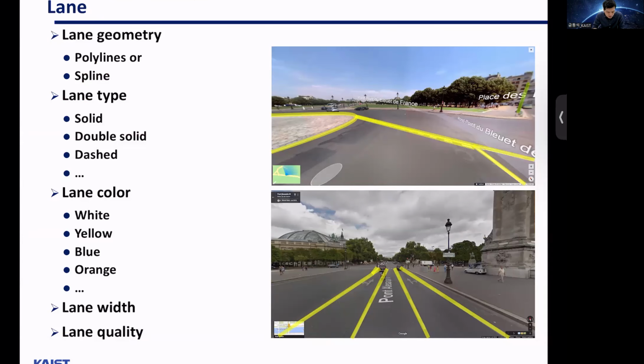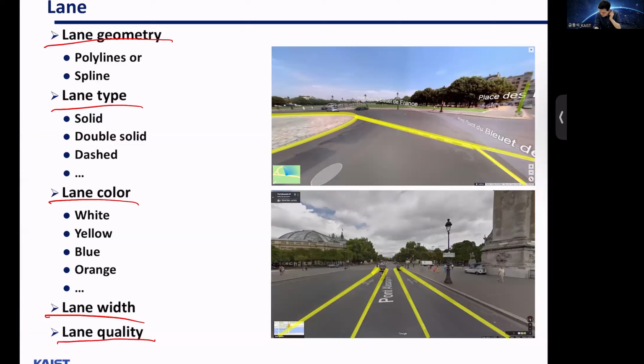And let's take a look at different objects that are on the road. So let's start with lane. If you think about lane, there's lane geometry. There's different types of lane. There's a different color of lanes. Lane may have different width and quality to it.